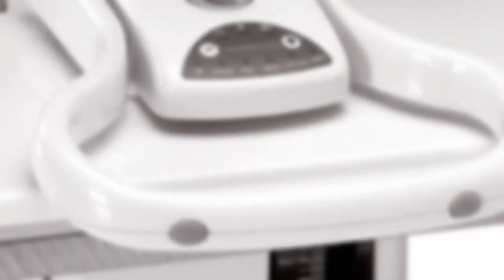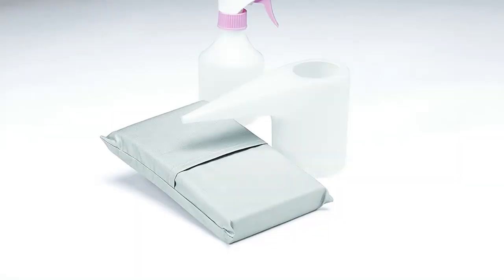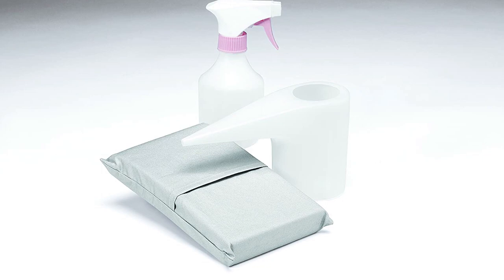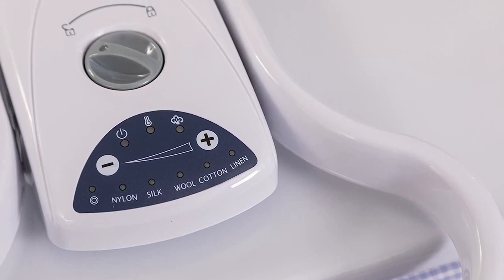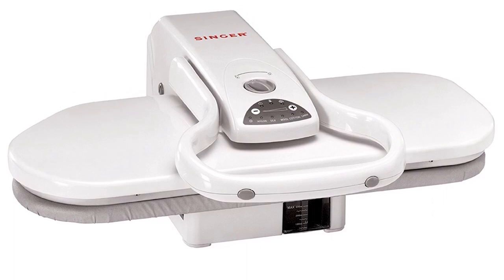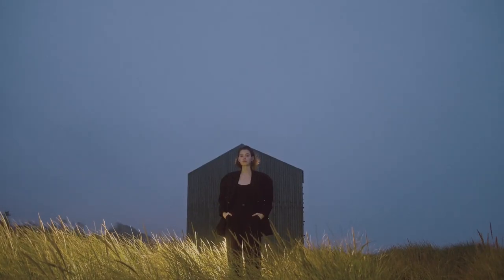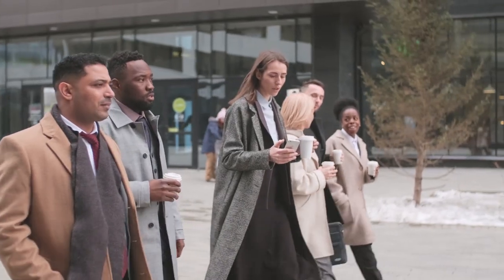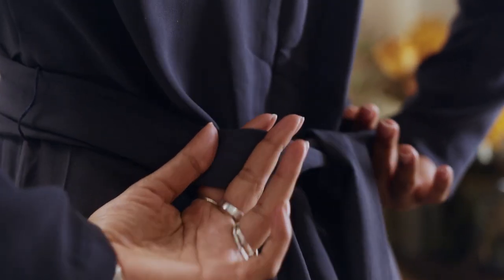This garment steamer provides maximum convenience as it features a large pressing plate which caters to over 100 pounds of pressure, so you don't need to exert extra force — you only need to use your finger and your clothes will be as good as new. The large pressing plate ranges around 24 by 9 inches. One of the best features of the Singer ESP2 is its auto shutoff, which automatically turns the machine off when the pressing plate is left in the closed position for more than 10 seconds. The steam press also comes with an alarm system that sounds an alert and turns off automatically to avoid damage to the garment.